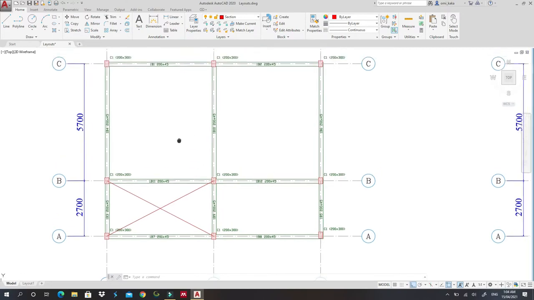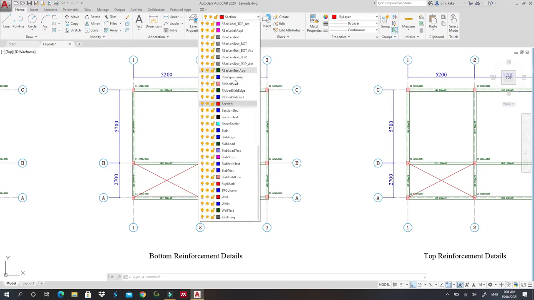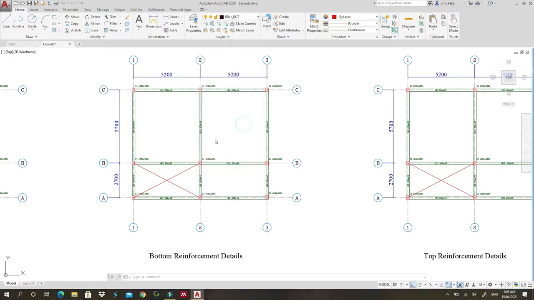Okay, so what I'm going to do first, I will just draw my reinforcement. There are already my layers here. I'll go to rebar bottom and then just draw.